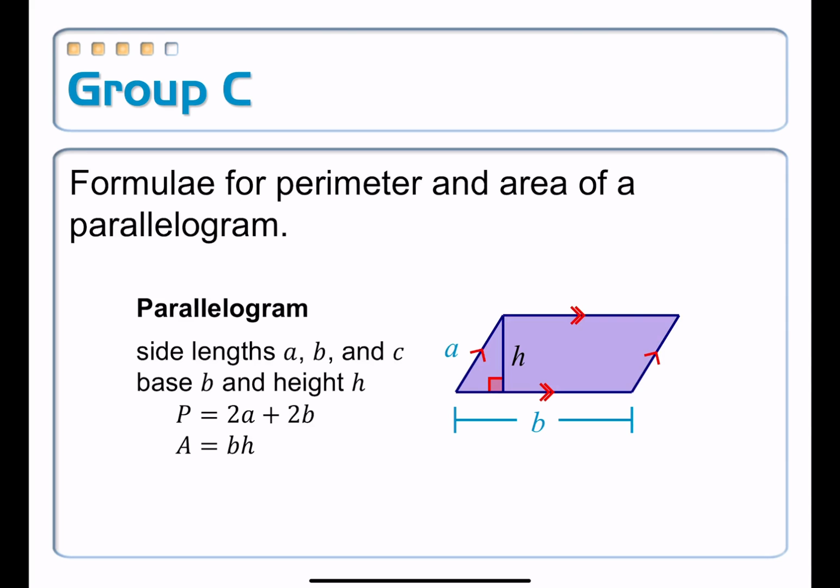And again, it's easy to think about it in terms of the units because the base here might be in inches, and the height is in inches. Inches times inches gives us inches squared area. That's what happens. But for the perimeter, you have inches plus inches. When you add inches up, you still get more inches. When you multiply, yeah, sure, you're going to be squaring stuff, but when you're adding, you just get more inches.